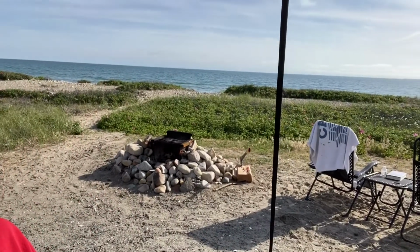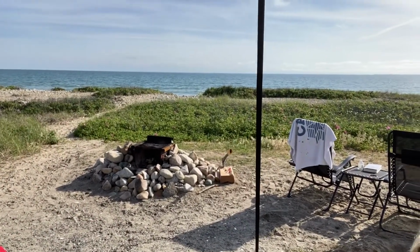So where are we? We're now at Horseneck Beach in Westport, Massachusetts. Yep, and Horseneck State Park. Check out this view. This is the view of our campsite, right on the water. It turned out to be a beautiful day. It's Saturday, so we have to do a Chowder review.